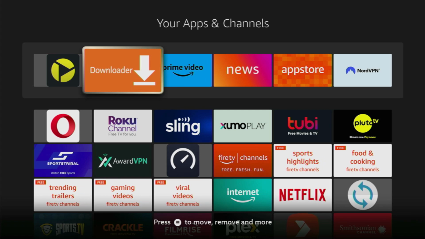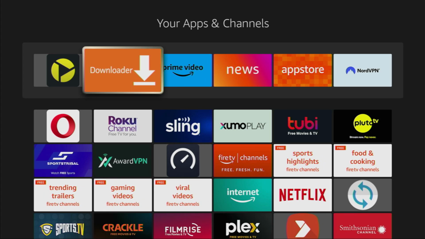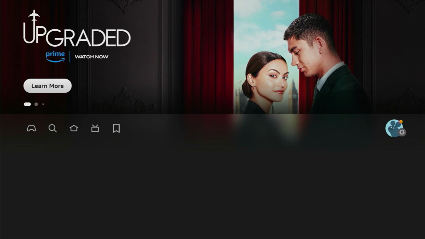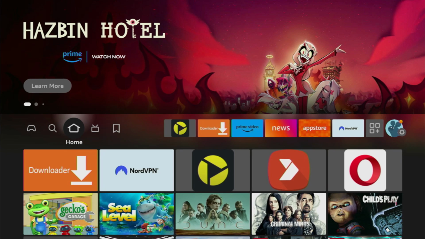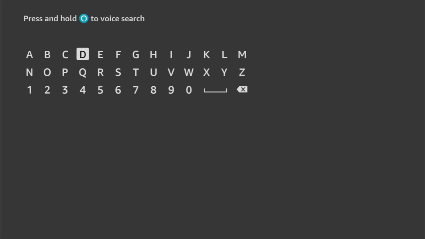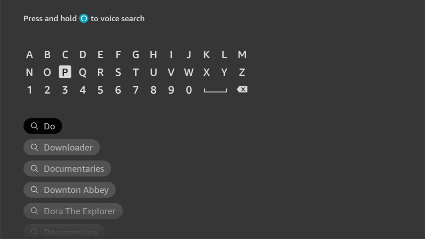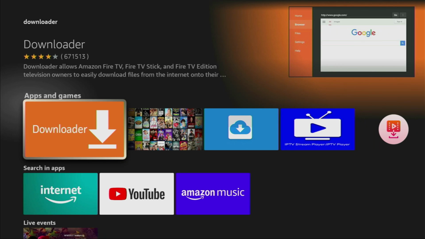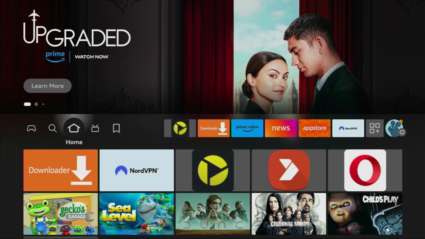First of all, you have to get an app called Downloader, which you can get from the Amazon App Store or Google Play Store, depending on what device you are using. So go to search on your device, here it is, and in the search bar start typing Downloader. Usually there's no need to enter the whole name of the app, because as you can see it already popped up for us at the bottom. So we click on Downloader, and that's the application which you need to install on your device. However, after you get Downloader, it's not over yet, we still have to set it up.